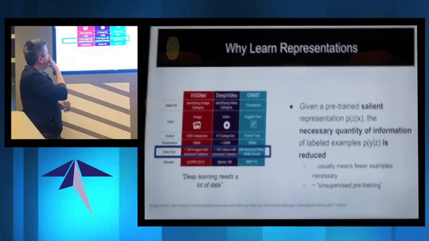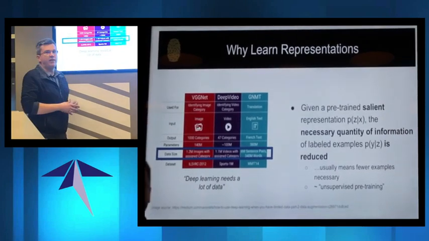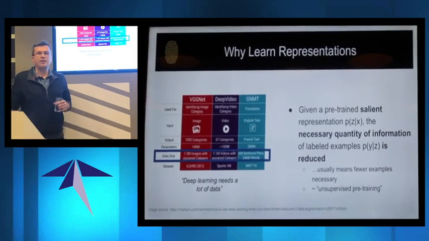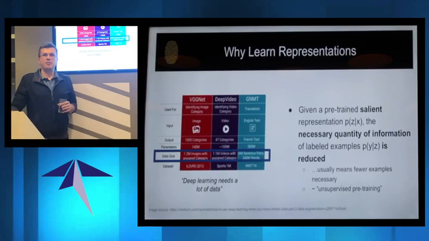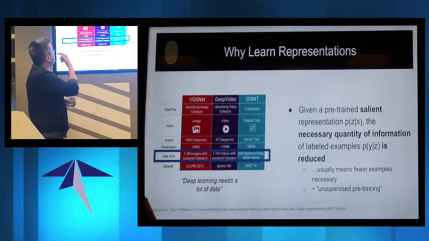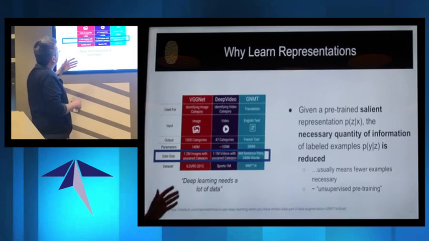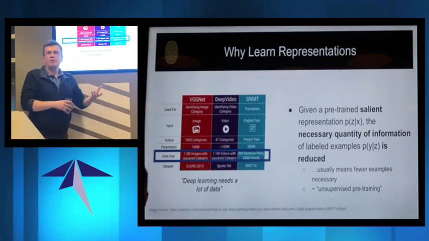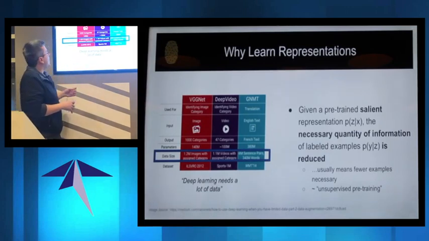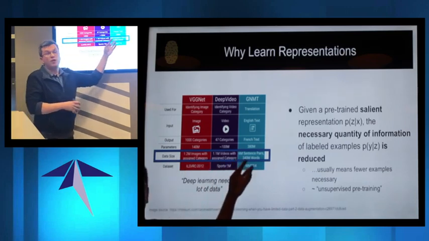So one of the things that we keep hearing about deep learning and artificial intelligence in general is that it needs a lot of data. It's a lot of examples. And these are sort of examples of deep learning systems that are in the state of the art that have been published a lot. They're winning image competitions and so on. And these are the data sets that they've been trained on.